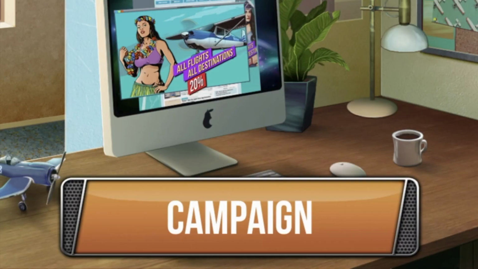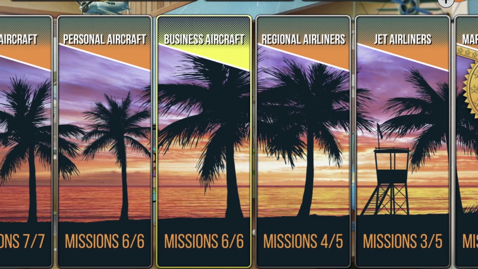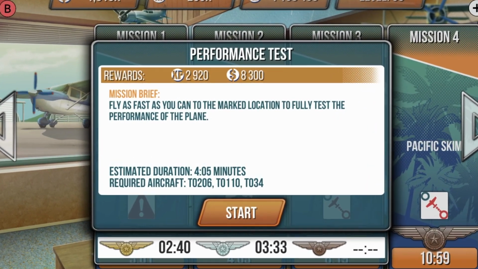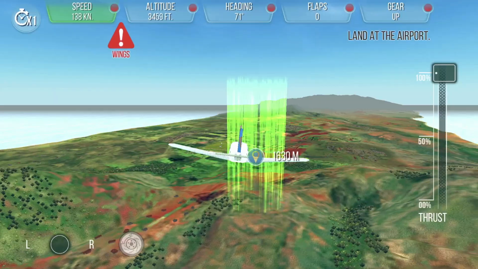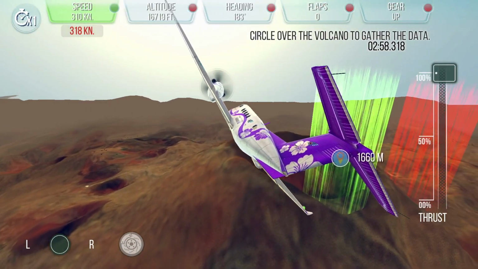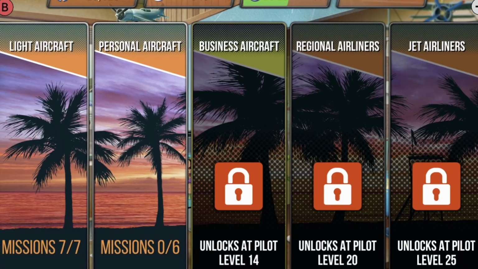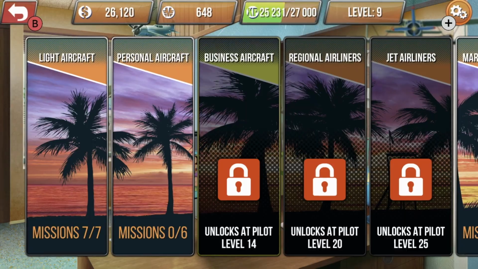You can also select campaign mode. This is definitely one of the most fun aspects of the game, as there is a huge variety of missions. Everything from landing in the rain, steering a broken plane, flying over mountains, and exploring volcanic activity. The assignments can be quite short and action-packed, but above all, it's the variety that makes it entertaining.